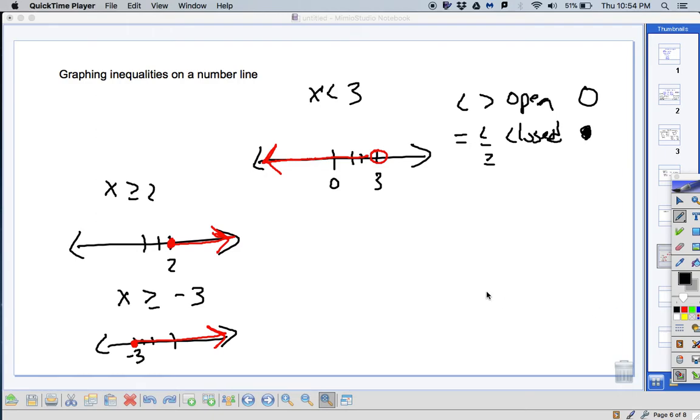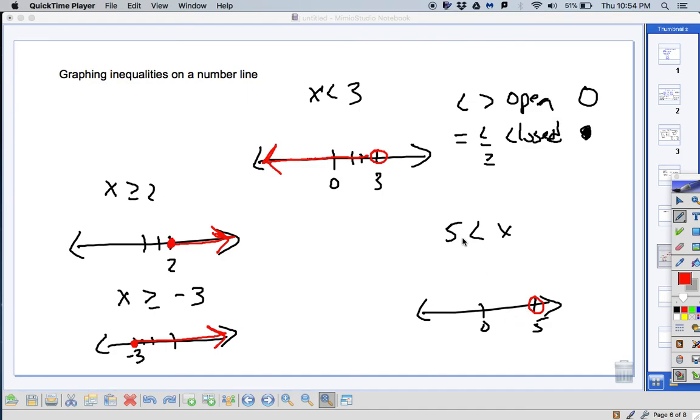Now, the hardest thing I can give you is if we write it in reverse order. So let's say I have 5 is less than x. Here, most people quickly see on the number line that I need to go to 5. So they get over here to 5, and they realize it's going to be an open circle, so we get the open circle at 5. And then do we shade to the left or do we shade to the right? You see the less than symbol, so you're tempted to shade to the left.